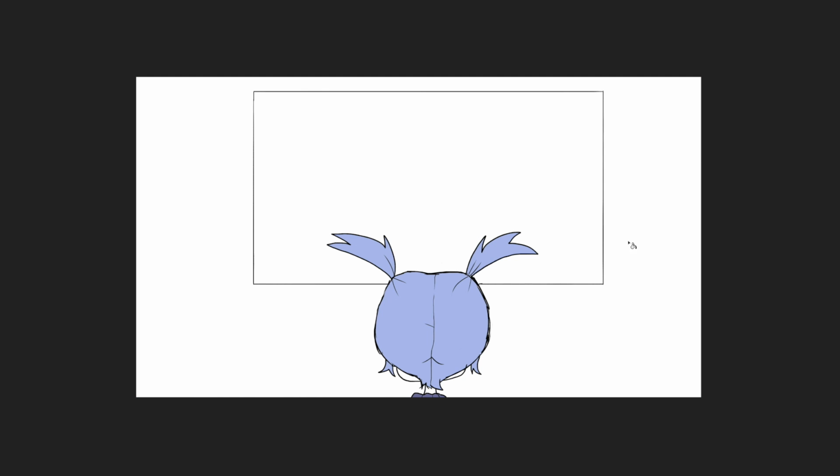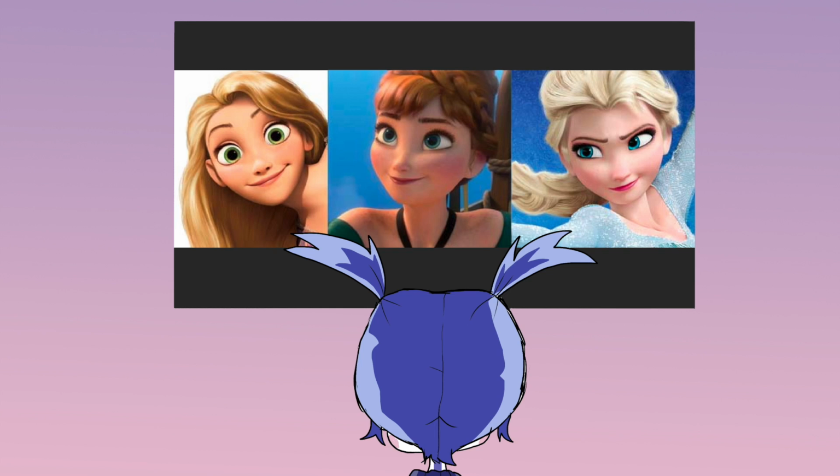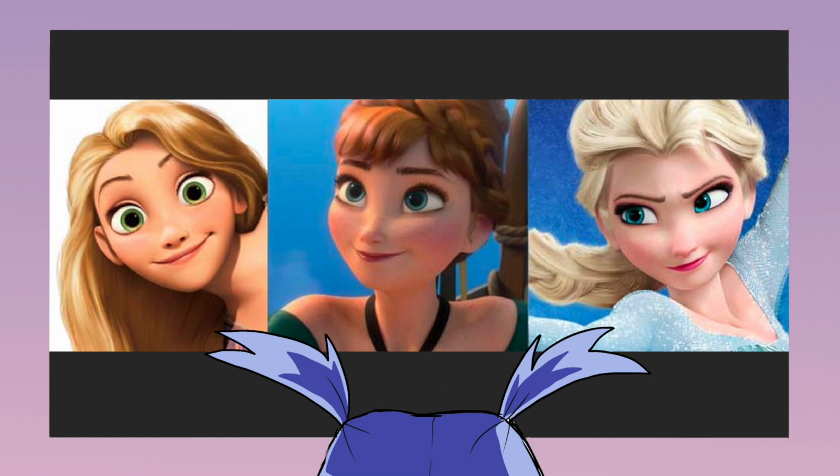One company in particular that is really notorious for this is Disney, and it's really interesting to compare Pixar, who Disney acquired, and Disney standard, because the way that they do their character modeling, at least from before the acquisition, is very different. So these are three female characters from Disney, obviously. Two of them you can kind of excuse because they're supposed to be related, but Rapunzel isn't related to them, and yet she has remarkably similar facial modeling. They have very similar noses, eyes, and overall facial proportions, which makes them look really, really similar.